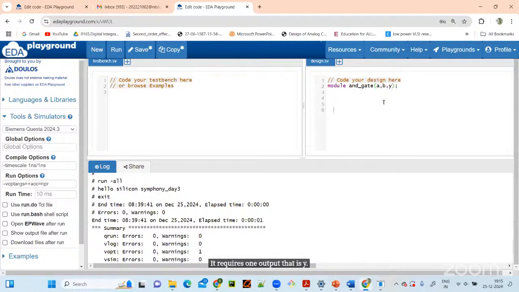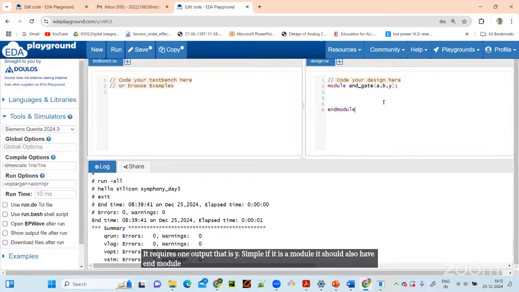If there is a module, there should also be an end module, because module is the basic entity in Verilog coding, and a module should have a name. The name we have given here is and underscore gate.